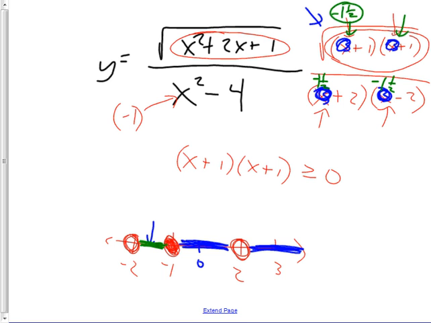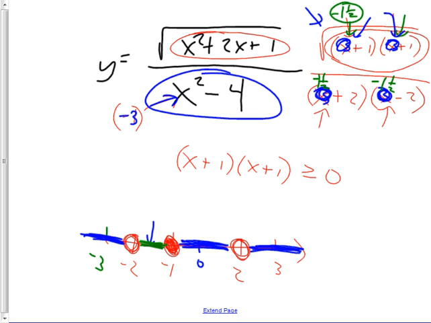Now the last thing I got to check is some big negative numbers, like -3. I'll see if that crashes it. The denominator can be negative, don't worry about that. But if I stick in a -3 into the x, then I have 9. 9 minus 4 is 5. Didn't crash, no problem there. If I stick in a -3 in here, I'll have a negative times a negative, which is going to make a positive. So once again, doesn't crash. So all these regions work.